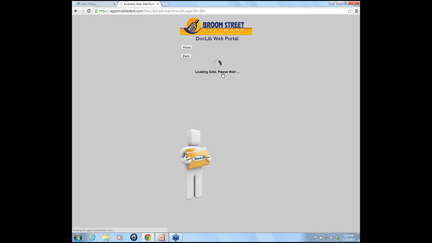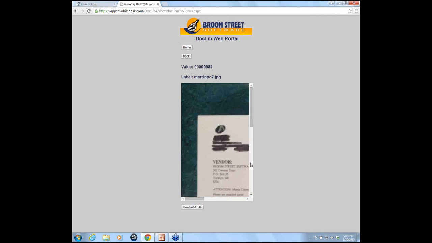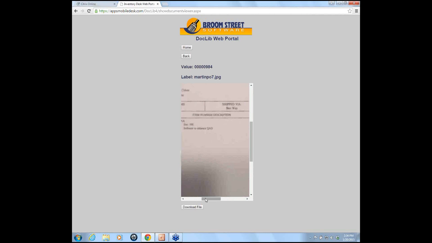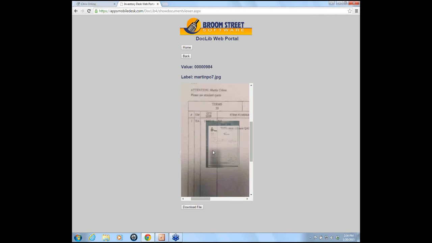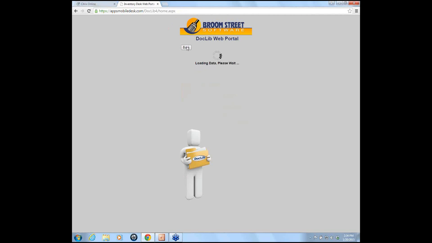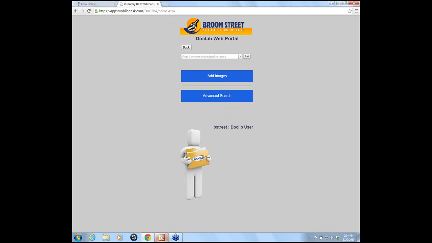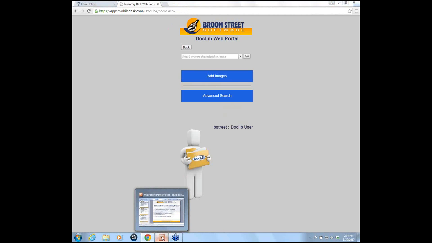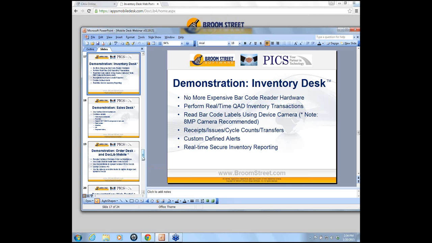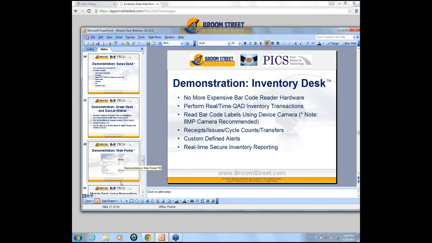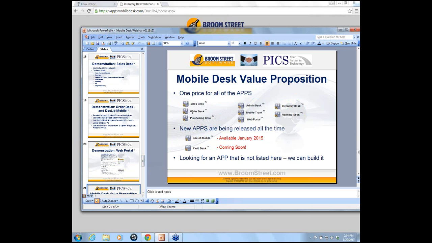So we can actually click on the document and bring it up, as you would on your device, and you can then actually download it to a local drive on your PC. So this pretty much wraps up our technical demonstration of our mobile app. What I'm going to do now is I'm going to pass presentation back to Tim.